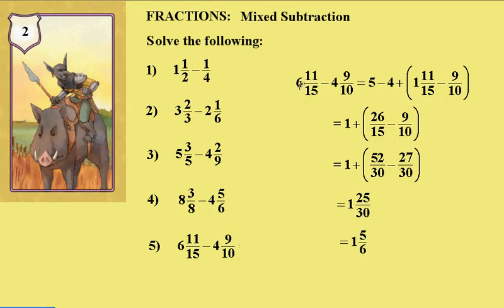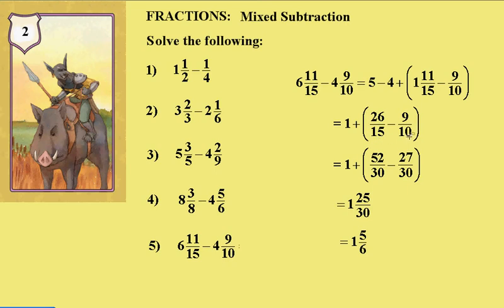Okay, the last one. So what we did is to pinch one of these numbers here, so that becomes 5 plus 1 11/15, because 5 plus 1 11/15 is 6 11/15. You only ever need to borrow 1. Okay, now 5 take away 4 gives you the 1. Changing that to an improper fraction, that becomes 15 times 1 is 15, plus 11 is 26 on 15, and this just stays as 9/10.